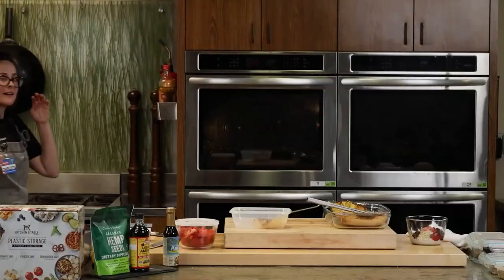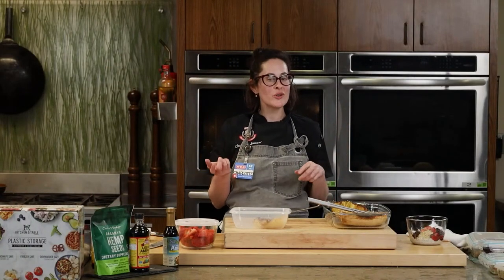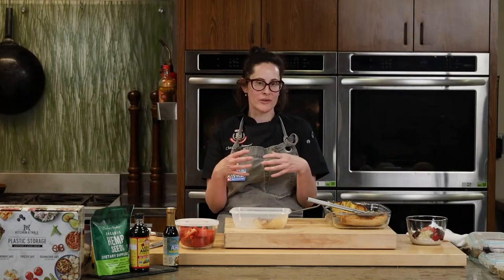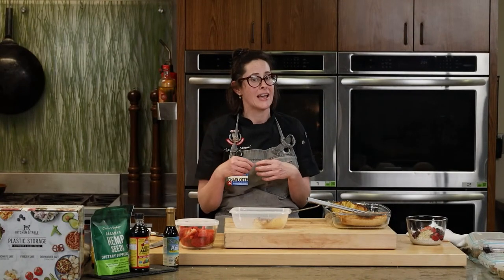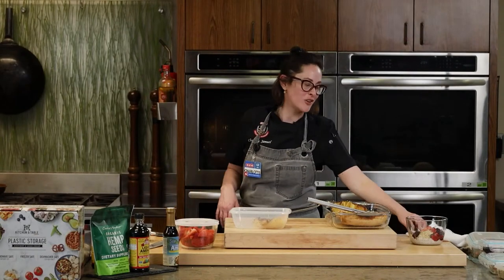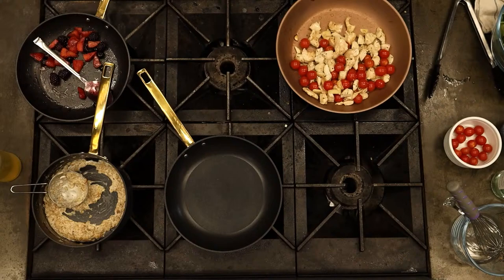Who's been practicing their flipping, sauteing skills? Anybody? I have. You can even take it a step further. Instead of buying the whole rotisserie chicken, you can buy rotisserie chicken that's already been shredded. So it's like, how much time do you want to save? If you want it, we have it. Saving you all the time. Do y'all have that in your meal planning tool? There's all kinds of options.